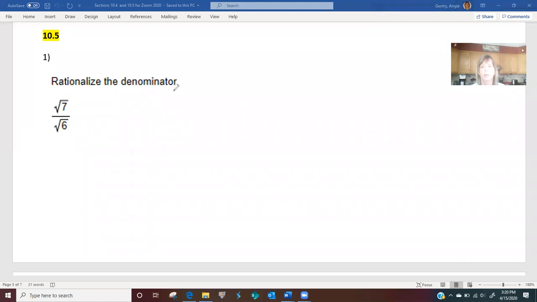So rationalize the denominator. In this section, usually we have some denominators that are one term, and then sometimes we also have some that are binomial. But in this case, for this semester, we're just going to cover the ones with the one term in the denominator. But for a radical to be simplified, no radical in the denominator, okay? So let's look at what we need to do.